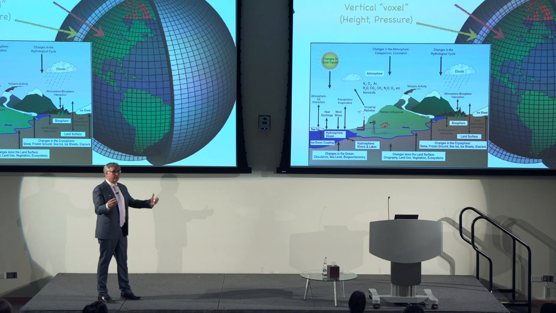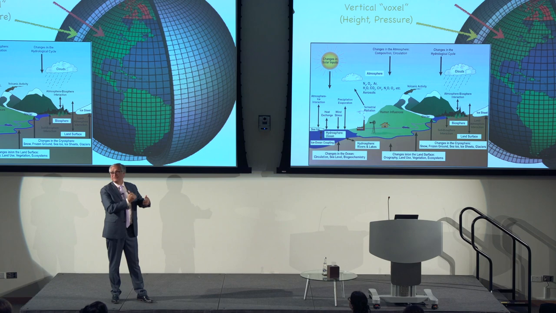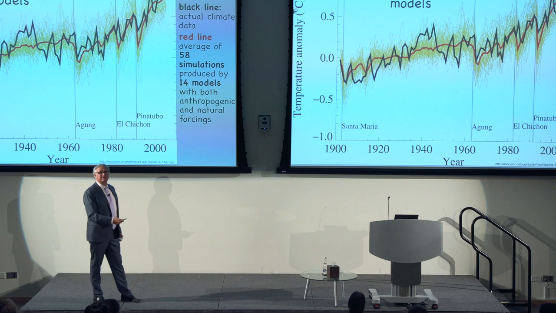So let's suppose you do it. You sit down, you write these equations, you figure it out. How do you test them? It's not like we have a time machine going forward. But we do have a time machine going backward. We have all the data historically. So what we can do is say, how do those models work at predicting the data that has been recorded for the past 100 years?